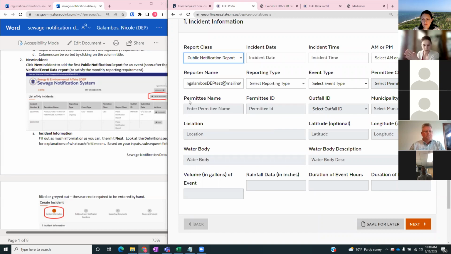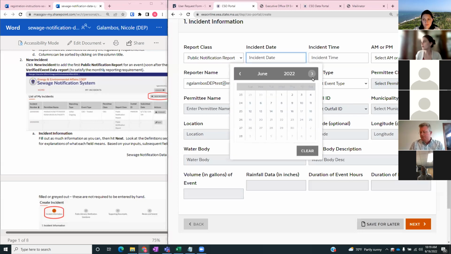As you input information, some of the subsequent fields might get grayed out if it's not applicable or might be pre-populated. Just keep going one field by one field, and all of that information will trickle through as appropriate. By the time you get to the end of the form, anything that you can't edit, you don't have to go in and manually edit. There are a few fields that are optional, and they're marked optional. Also in this set of instructions at the very end, there are definitions for all of the fields in case any additional information is helpful.